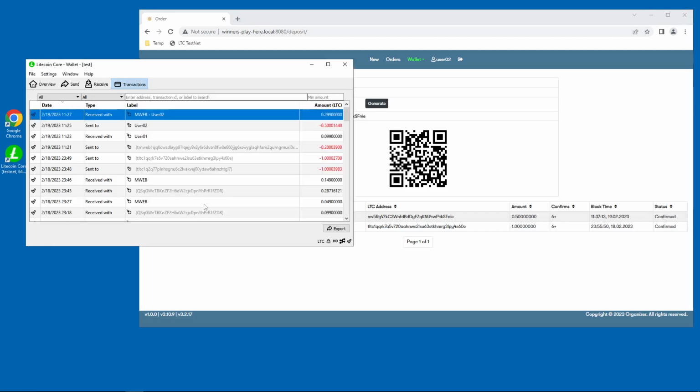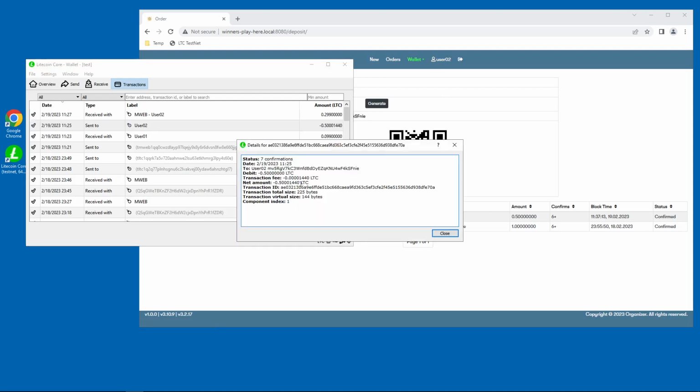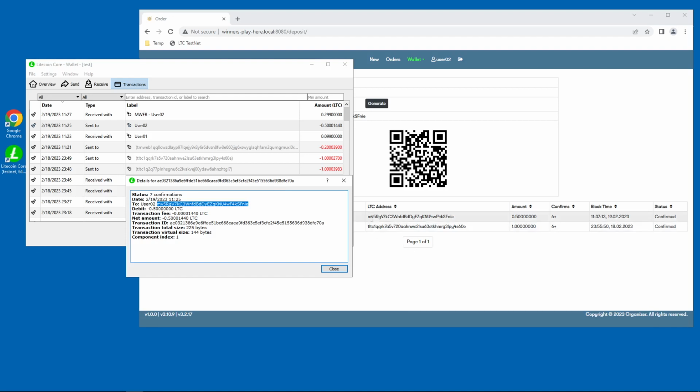And here, let me check, it's sent to user 2. Here is user 2. Amount here is 50, and the address is this one, mv5fn.